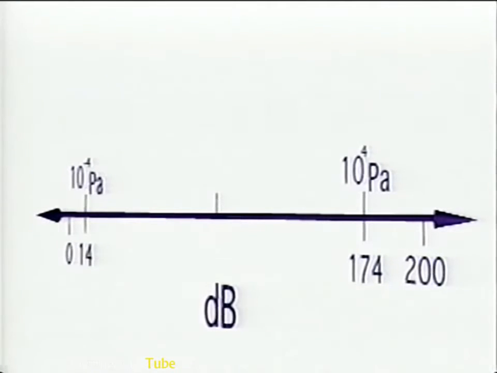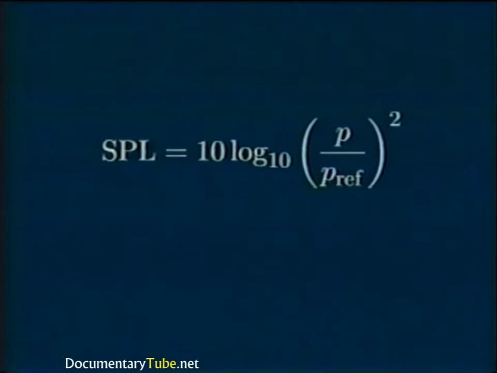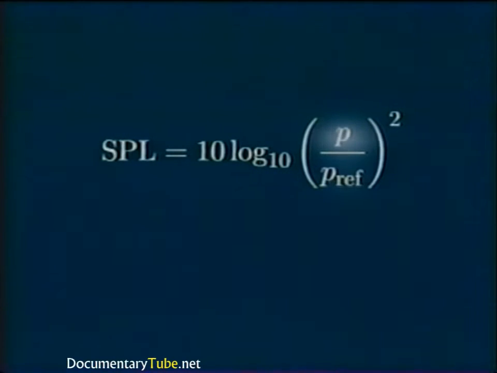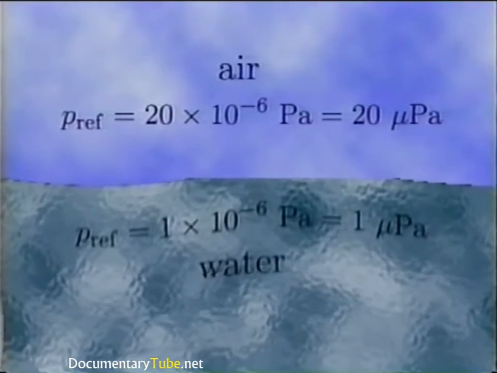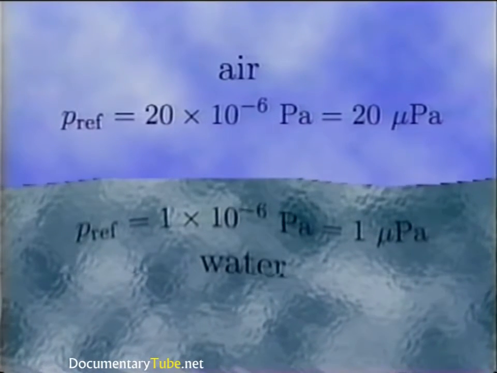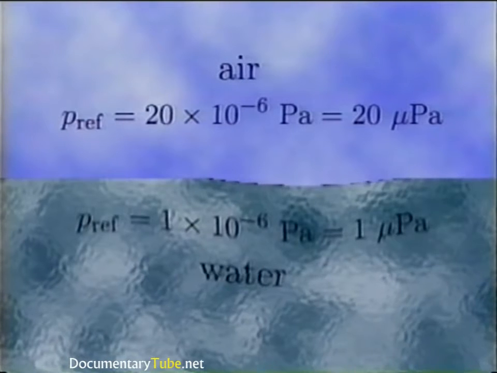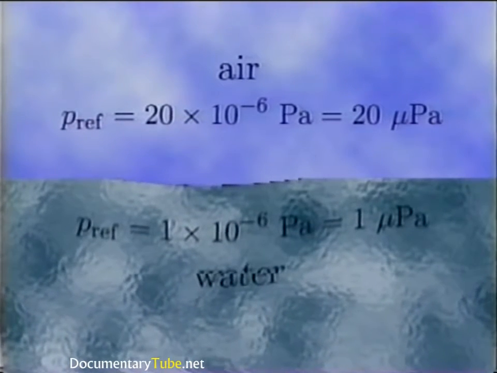On the logarithmic scale, instead of plotting the acoustic pressure, you plot the sound pressure level (SPL). The equation for converting pressure to SPL is: SPL = 10·log(p/p_ref)², where p is the time-averaged pressure and p_ref is the reference pressure depending on the medium. In water, p_ref equals 1 micropascal. In air, p_ref equals 20 micropascals — the pressure value representing the threshold of unimpaired human hearing for a 1 kHz tone.